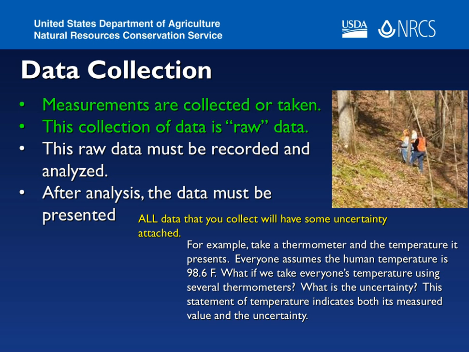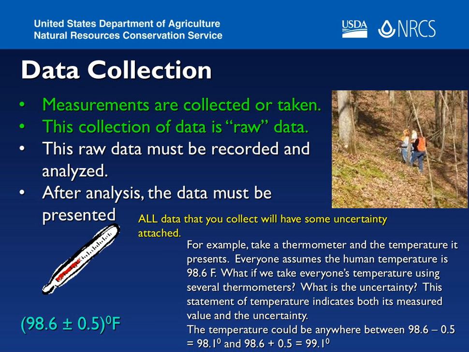And so this statement of your body temperature indicates the measured value that you are associating with my body temperature or your body temperature, and the uncertainty in which that temperature exists. It could very well be that they're all going to come out with different temperatures, and you'll end up saying that it's 98.6 plus or minus a half a degree. So that gives you your range of being anything between 98.1 to 99.1. So that's your level of uncertainty based off your instrument.